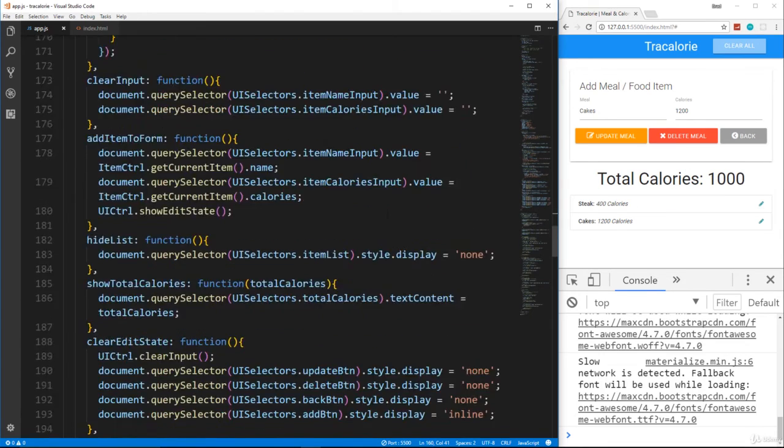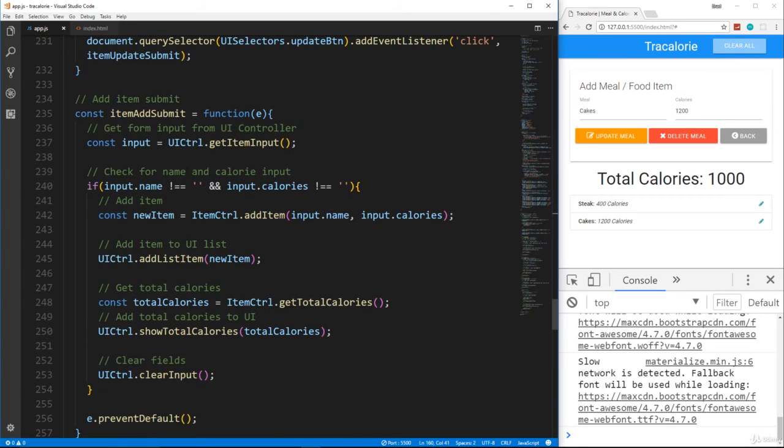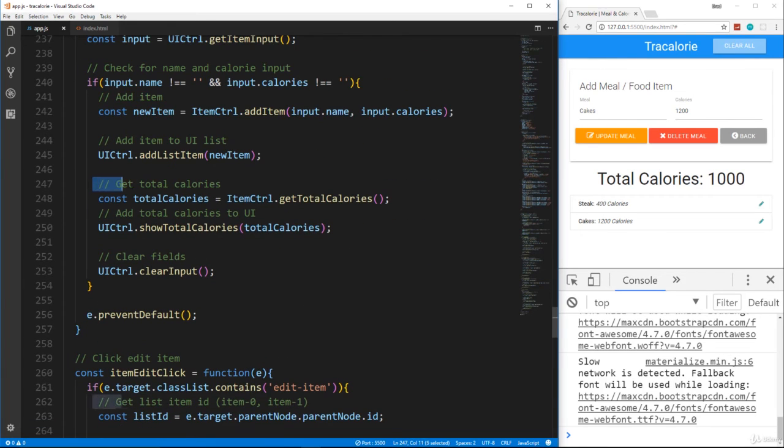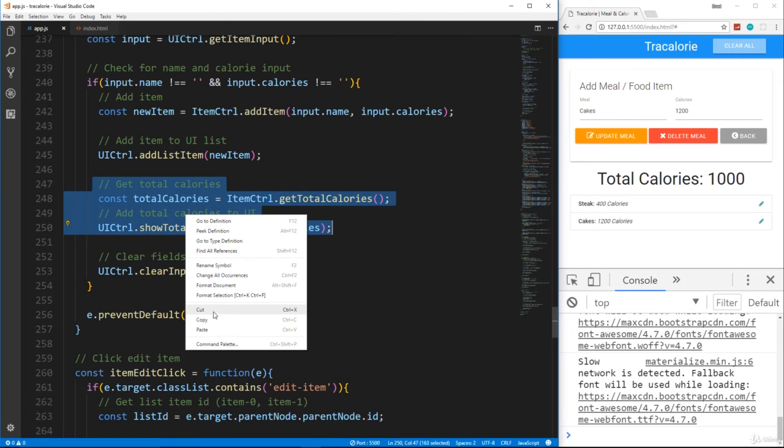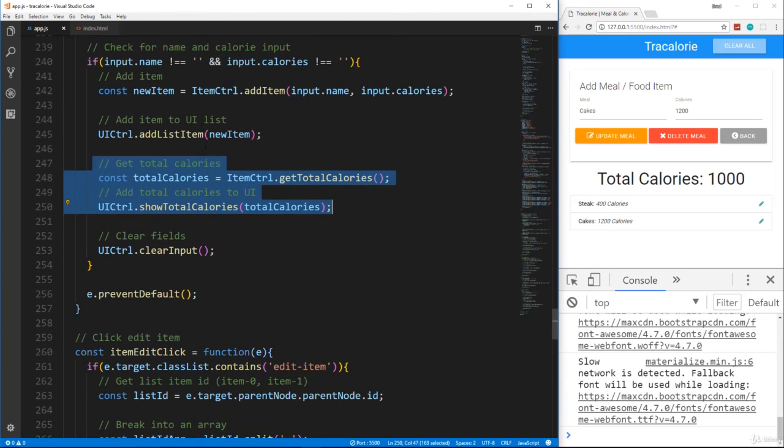So all we should have to do now is the same thing we did when we added. Okay, so in item add submit, we did these two. We got the total calories, and then we updated the UI. So let's copy that. We're also going to clear the input and the edit state.